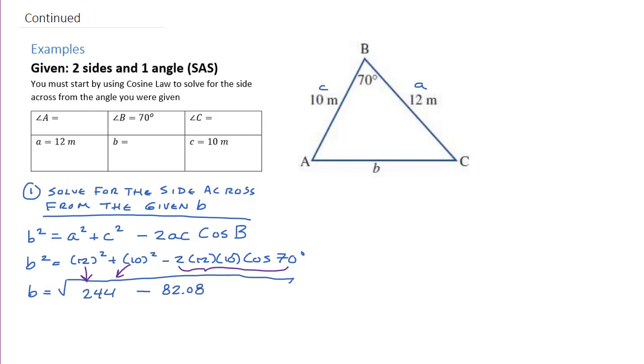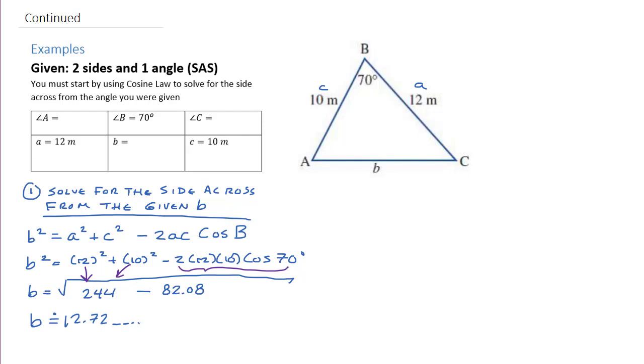Now again, when I'm doing this on my calculator, I just store that number, then subtract it from 244, and then take the square root of it. And just to save time here, we get B is approximately 12.72, and I'm going to write dot dot dot, because to get the rest of the answers, if you want to be really accurate, and this is for those of you that are going to continue into fields in university that require mathematics. If you don't care, fine. But for those of you that are continuing, we need accuracy.